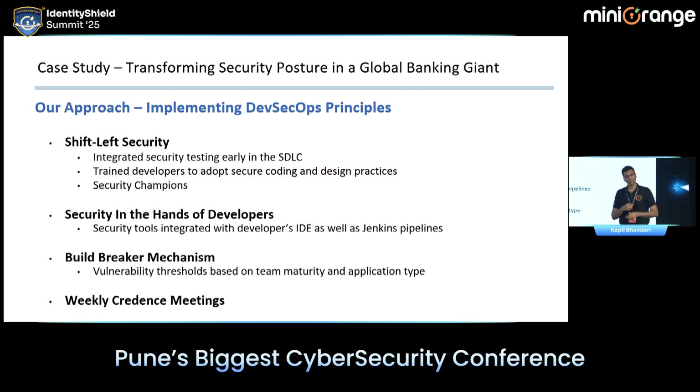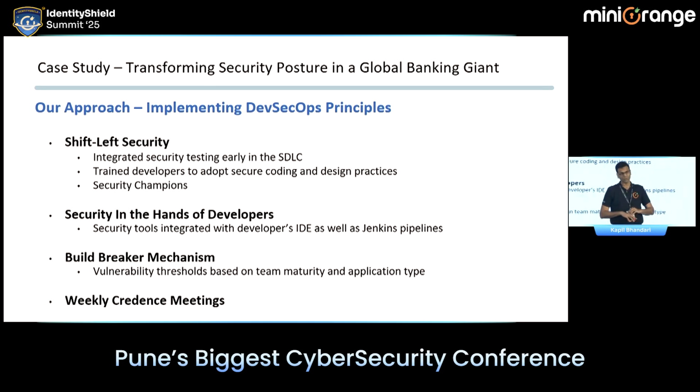They were also doing the vulnerability triage, everything, right? While building the secure pipeline, we introduced a concept of build breaker. What it means is that we set the thresholds. Whenever you see a vulnerability, the severity level is critical, high, medium, low. So we introduced 0, 0, 5, 10: 0 critical, 0 high, 5 medium, 10 low. So this was the standard, the thresholds which we set.